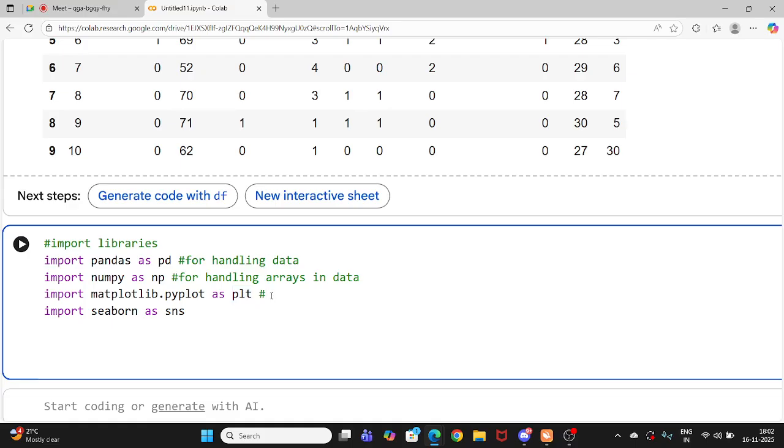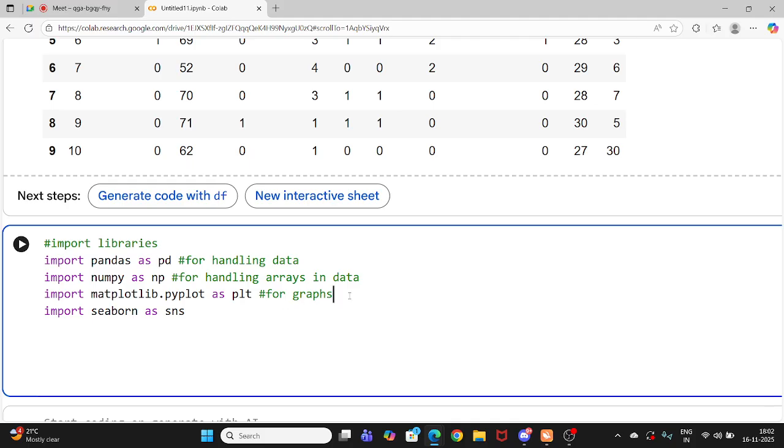So there are many libraries. NumPy and Pandas are used for handling data. For Matplotlib and Seaborn, we want to visualize the data, like we use graphs, to know more about the data. This one is also for graphs or visualization, same thing.